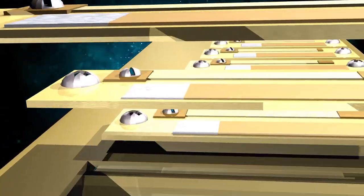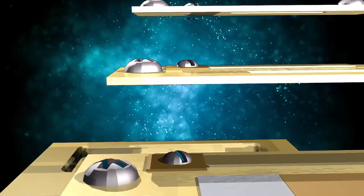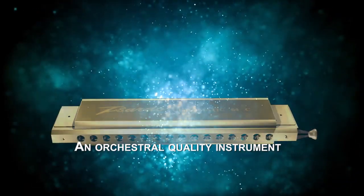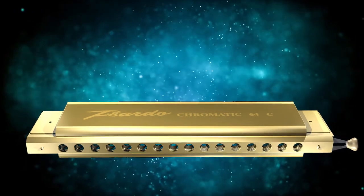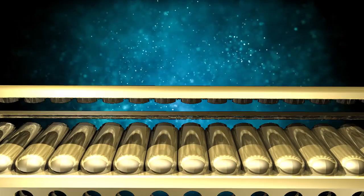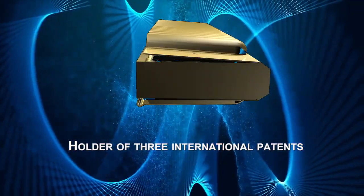The individual two-note reed plates are set into precision pockets in the body of the comb, laying flush with the surface so no air can escape from the edges of the plate. Placed over the reeds on either side of the comb is a unique set of tubular channel covers, snapped into place in slots between the reed plates to continue the airtight environment of each channel.